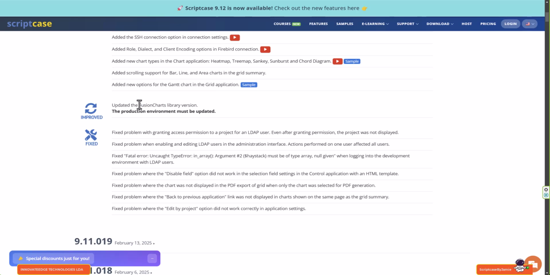Now, to tell you a little secret there, Fusion Charts is available within Scriptcase. All of those libraries that you have available that Scriptcase uses within its own development environment. Now, you may not have known, but you can use this. You can import this library into a blank application and create beautiful charts. Maybe one day I'll create a little video for that for you.